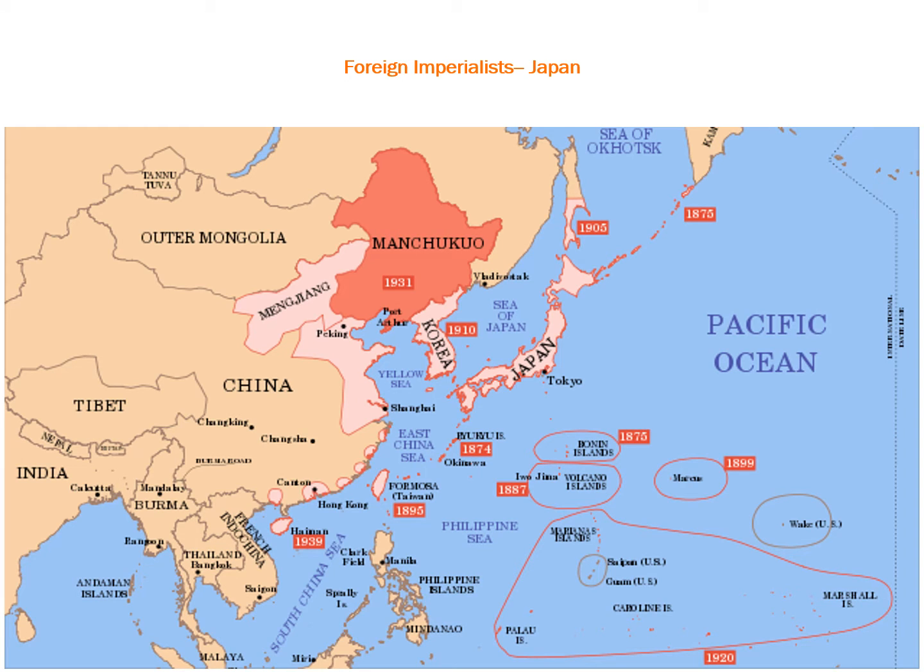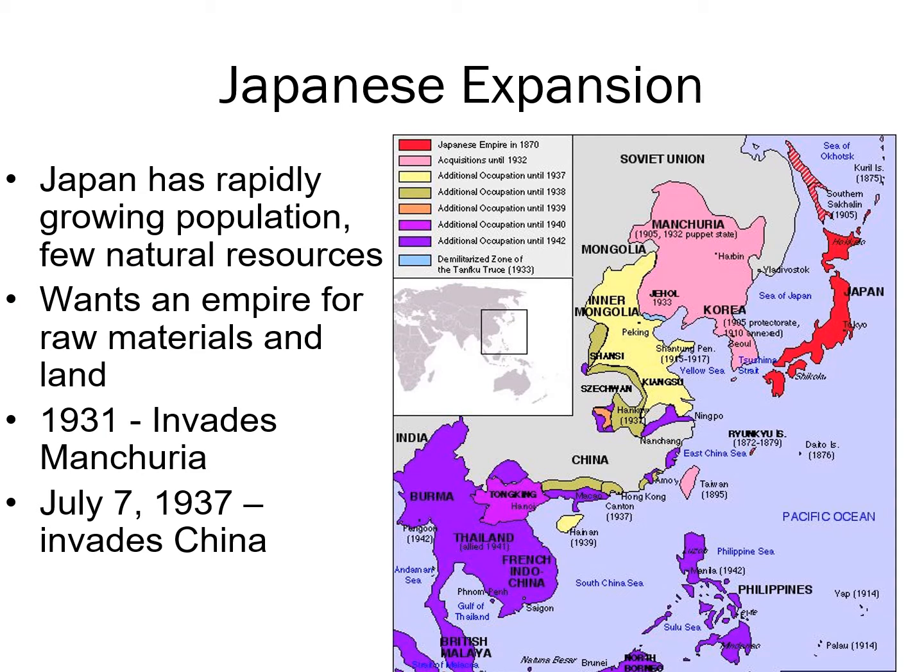This map actually shows the height of the territory that Imperial Japan had. You might remember this from the War in the Pacific notes that we had looked at from a previous day. While Imperial Japan's expansion had gone rapidly, because of their growing rapid population, they had very few natural resources to support this rapid population. Additionally, Japan wanted an empire to support its population for land as well as materials, which was the reason why they invaded Manchuria in 1931. Six years later, Imperial Japan would invade mainland China itself.